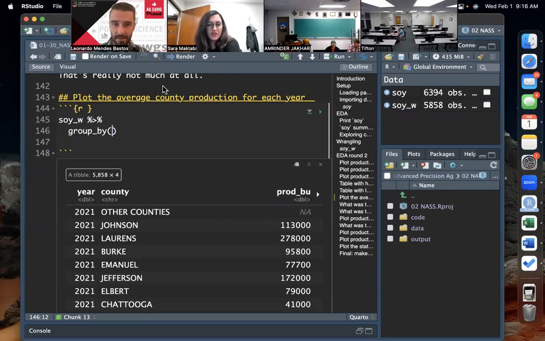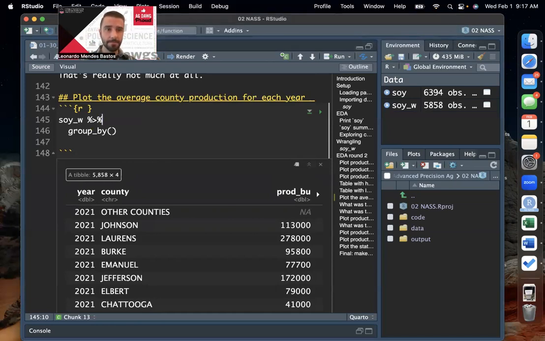By year. Yes, by year. That's perfect. And I just wanted to make you all think about this because we want the average county production per year. So that can be a little bit confusing. You may have thought that we would group by county, but no, right? We want to average over county. So we group by year. So thanks, Sarah. Appreciate the help.